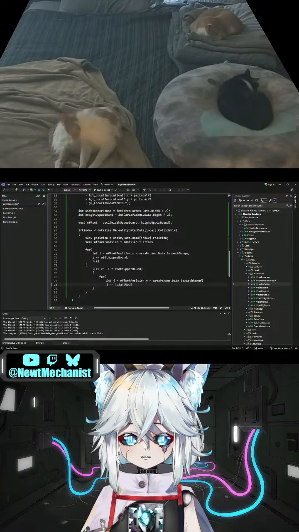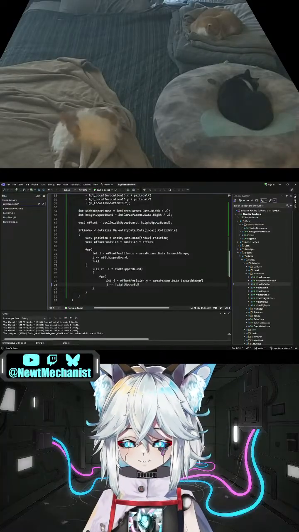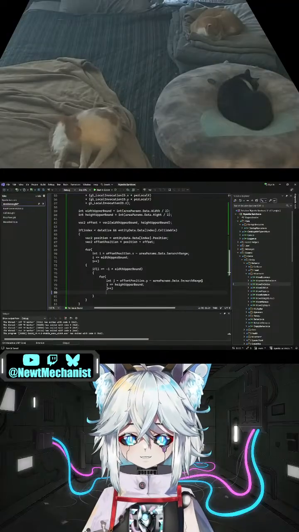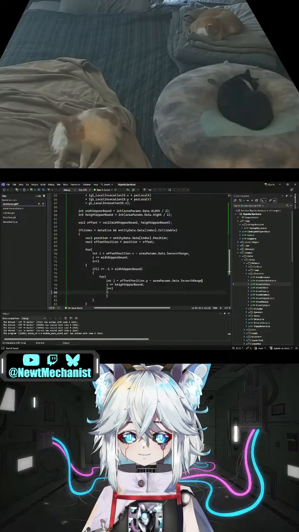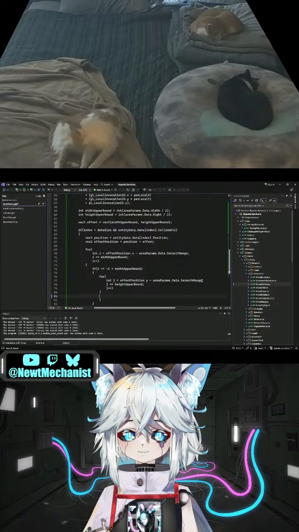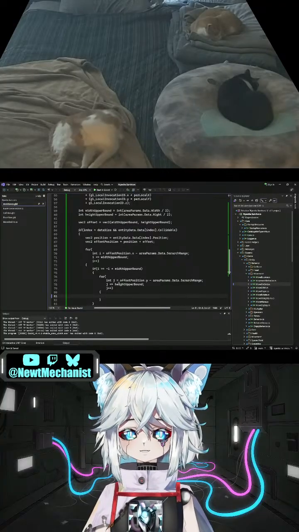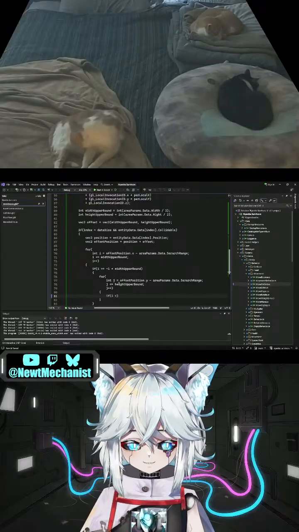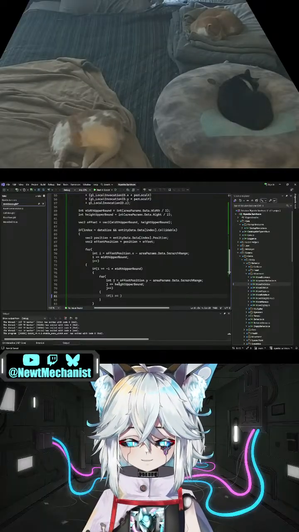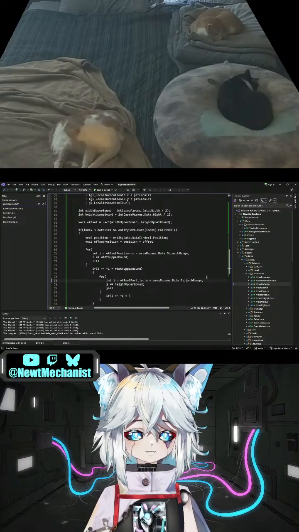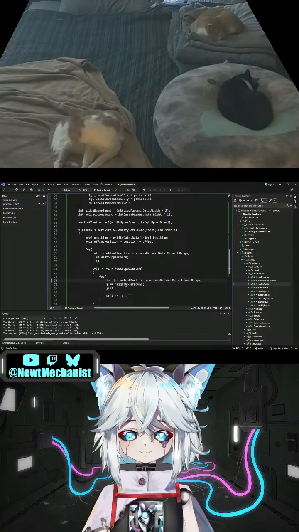Height, upper bound. Plus. If 2 negative 1 times arc range.